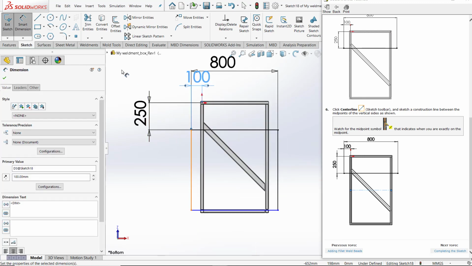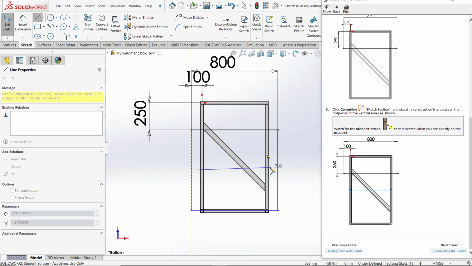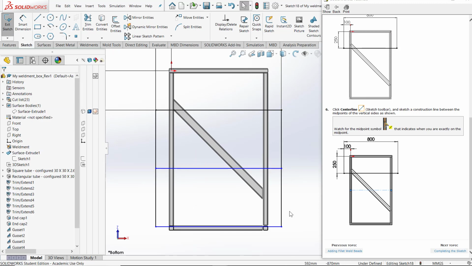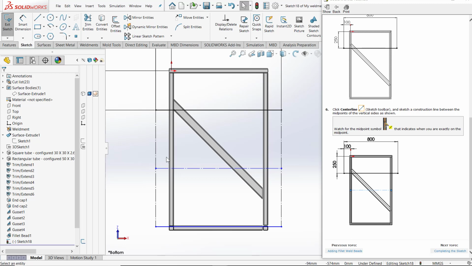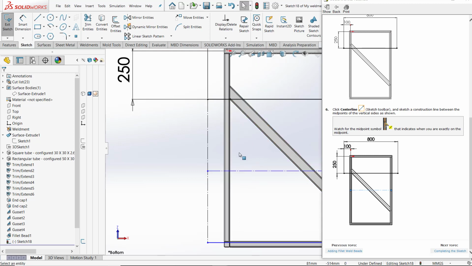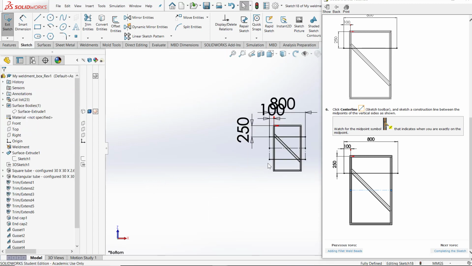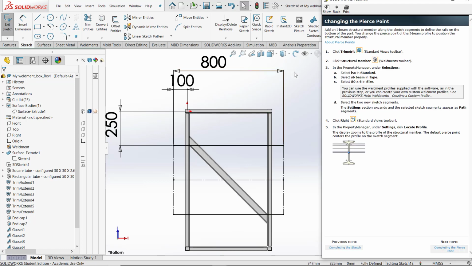And then I'm going to do a little bit different than the tutorial. I'm going to draw a line from the midpoint of this rectangle that I drew on one side to the midpoint of the other side. I'll change these 3 lines to construction, and then I'll find the midpoint of this vertical beam member. I'll find the midpoint of that, and then I'll select this line, and I will do a coincident constraint, and so now that is all fully defined. The tutorial has you mirror this line, create it, and then mirror it to the other side. I'll go ahead and accept that sketch.